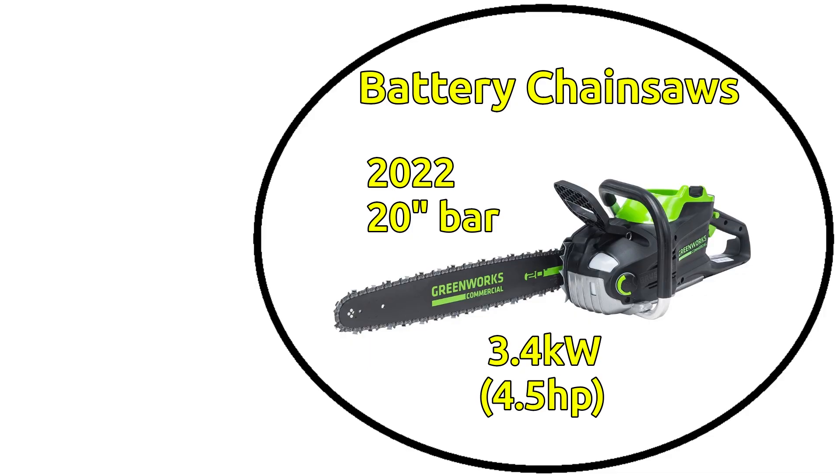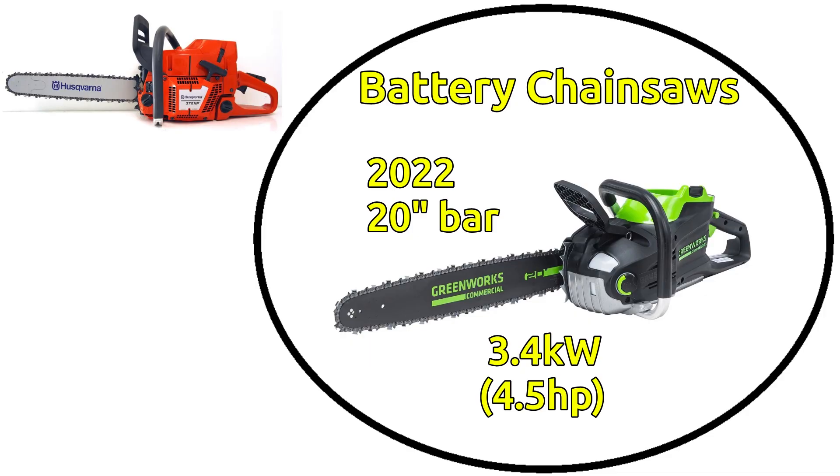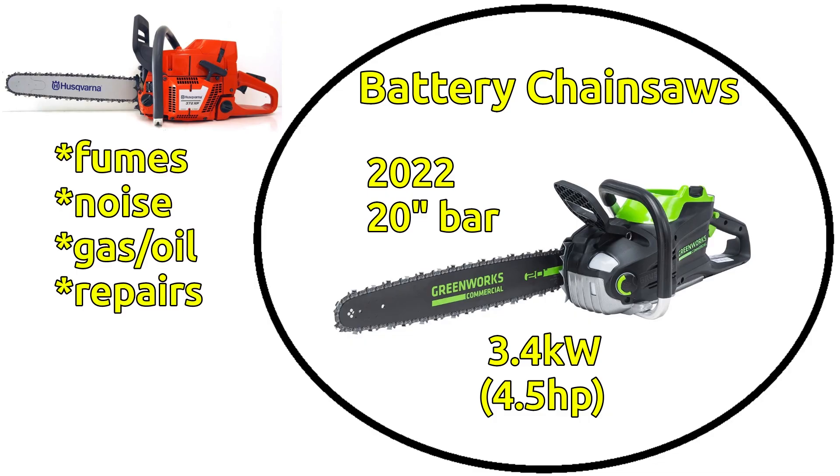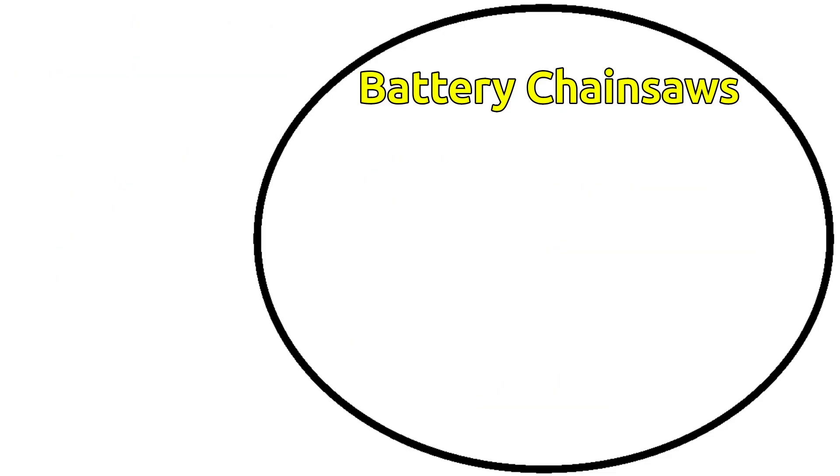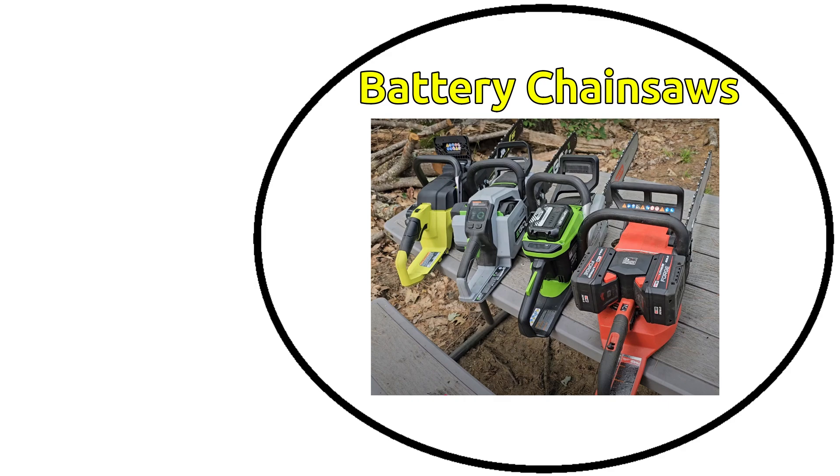Full disclosure: I am a huge fan of battery saws. I've owned serious gas saws before and I hated all their drawbacks — like breathing toxic fumes, the teeth-rattling noise and vibration, the buying and mixing of gasoline and oil, carburetors dying on me in the humid climate. Finally in 2023 I bought this electric beast and sold my Husky. In the two years since then, many other powerful saws have come out from Ego, Milwaukee, even Ryobi, and Greenworks itself has released amazing new saws. Some people still don't take battery chainsaws seriously, but they should.